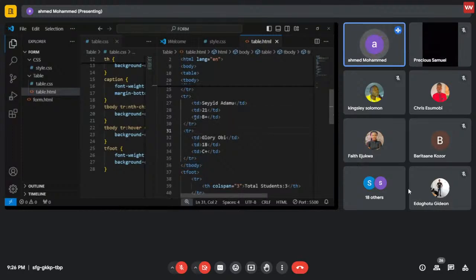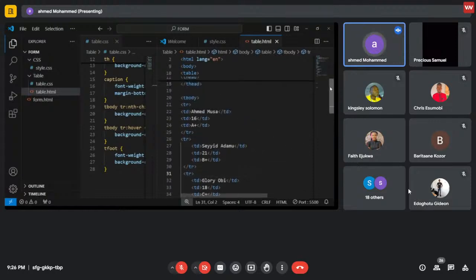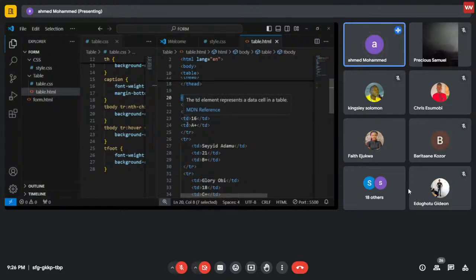Now the table row is a child to the table body. This is a table body, and it has dependents or children like the table row and the table data. All these fall under the table body. So if I want to apply the same property to the mother and the children, that's when I use the nth.